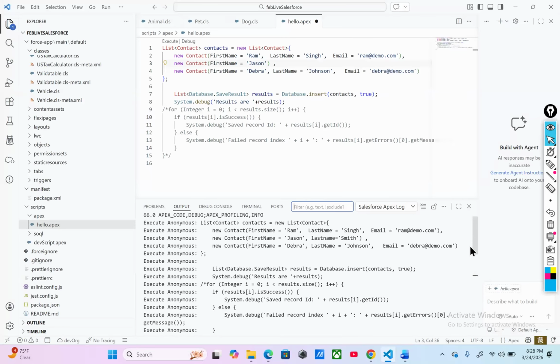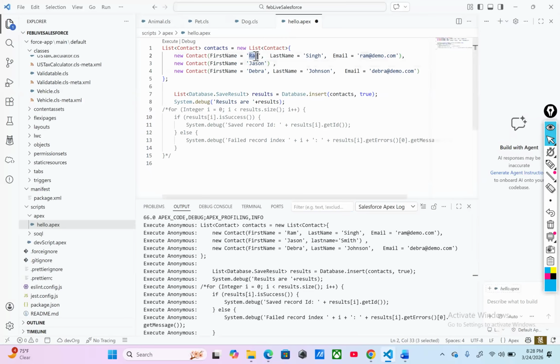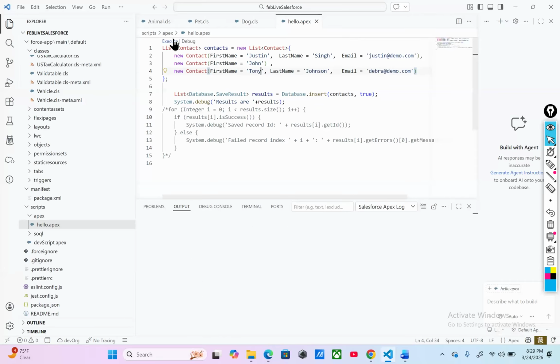And now if I go ahead and try to do this, we go to Justin here, John, and here we will say Tony. Okay. And now at this point, I'm going to clean this and we will try, allOrNone is true and one has an issue.